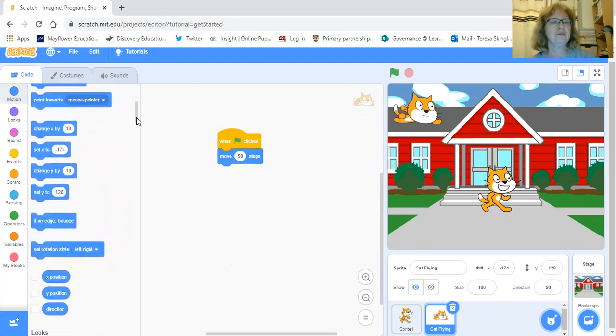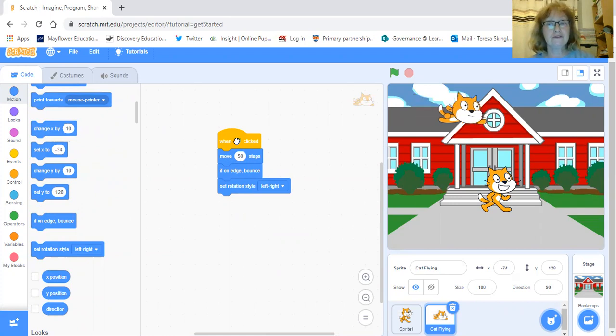So I'm going to scroll down. If on edge bounce, set my rotation so he's going from left to right. Okay. And then if I push this green flag, he moves. Okay, that is the algorithm for my Sprite of my cat flying.